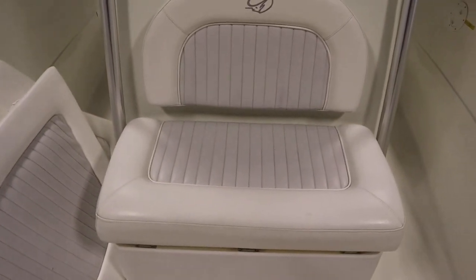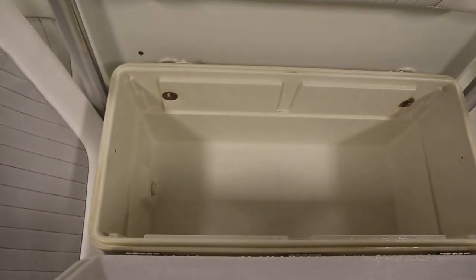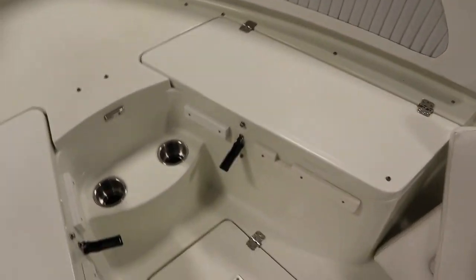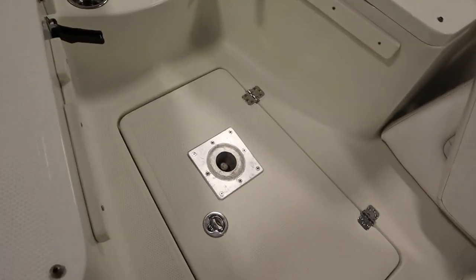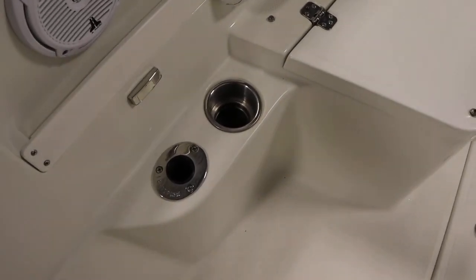It has a bow removable igloo cooler / bench seat. It also has bow stainless handrails on either side. It has a removable table with beverage holders that can be seen in the photos. It has stainless beverage holders throughout.